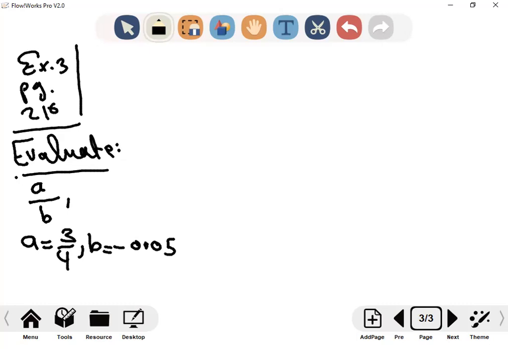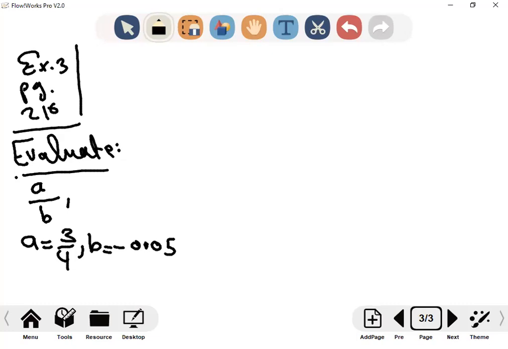Now focus with me here a little bit. Now we have A divided by B. A is given 3 over 4, it's a fraction. And B is given as a decimal, right? And we know our idea. If we have a fraction and a decimal together in the same operation, we need to turn one of them to be like the other. You can turn the fraction to be a decimal, or it's up to you, okay? So here I always turn the decimal, then I use my fractions.